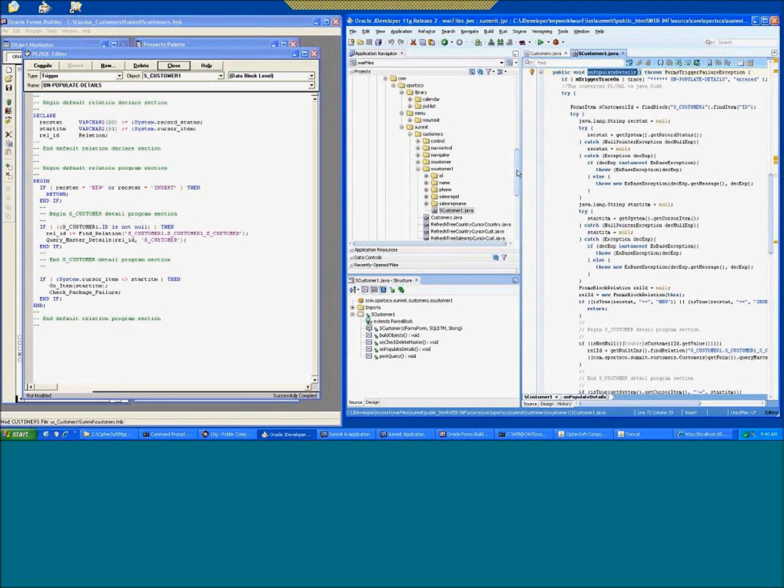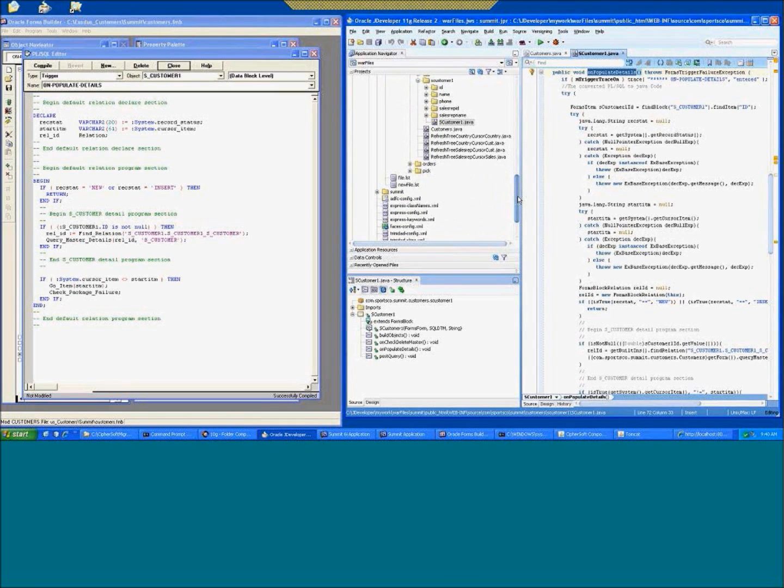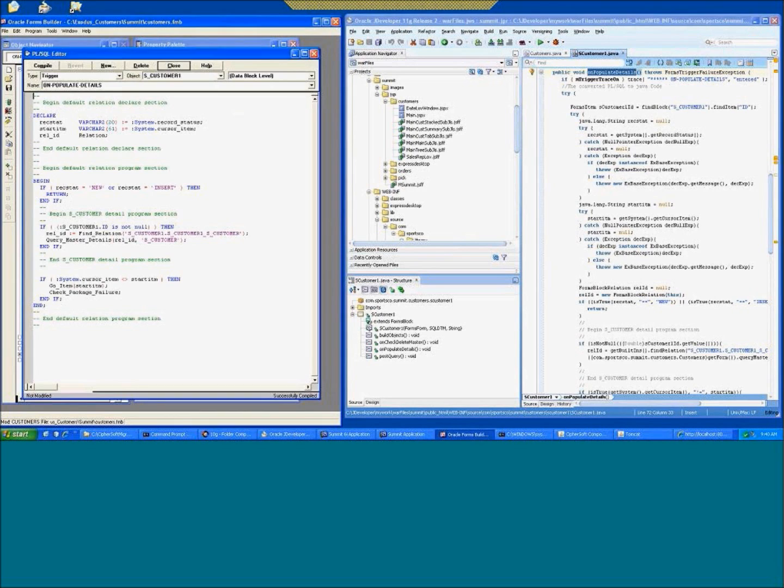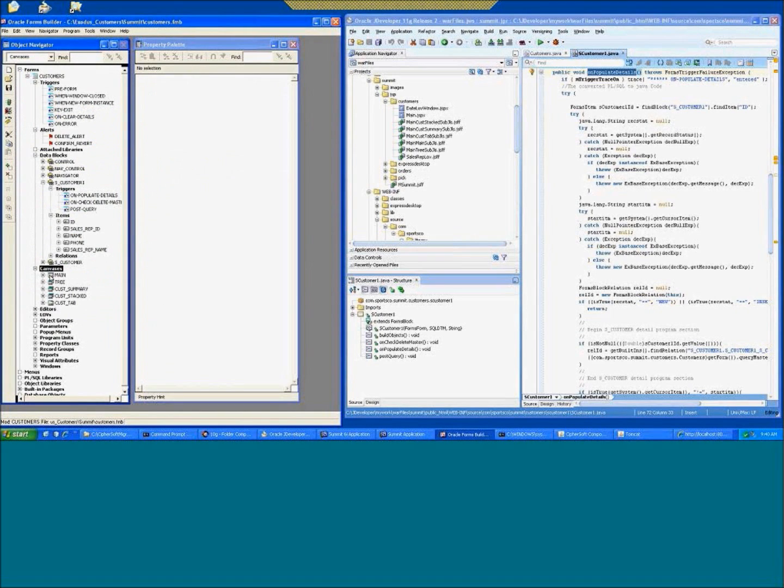So I'm going to quickly show, when you deploy the application in JDeveloper as an ADF application, you should be able to set it up so that you can make the GUI changes. For example, there is a canvas right here.